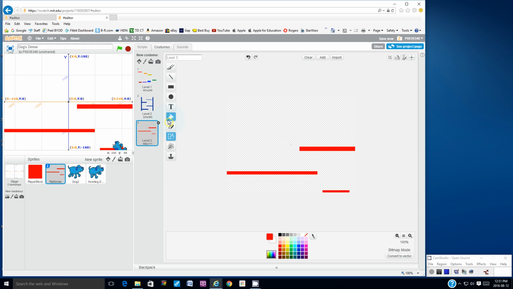Now we're going to have another floating ledge. So I'm going to go back to Rectangle, and I'm going to have a floating ledge above that one. Let's see its position right there. I'm going to click outside of it, and let's have a look here. I definitely want it below this line. I want to start it in this box, and I want to end it in this box. So actually, I was very lucky. I was able to draw it in the right spot. If you need to adjust and move it, you know what to do.